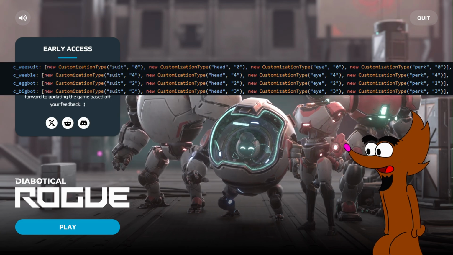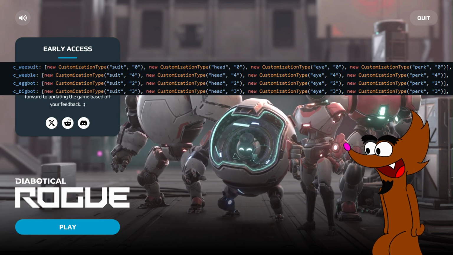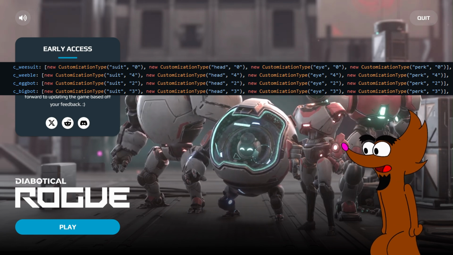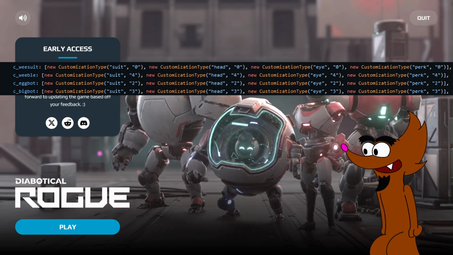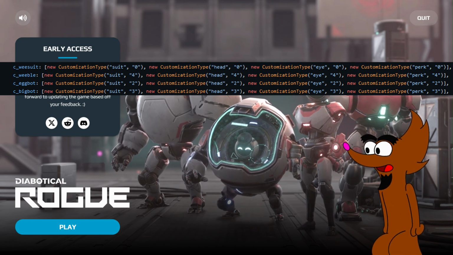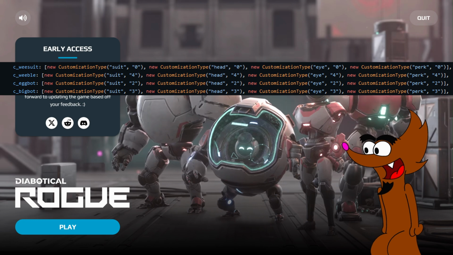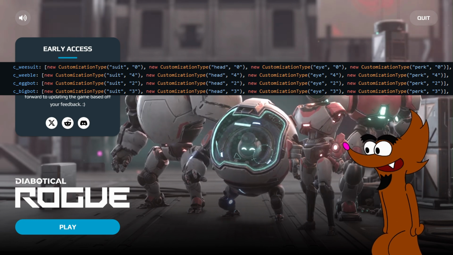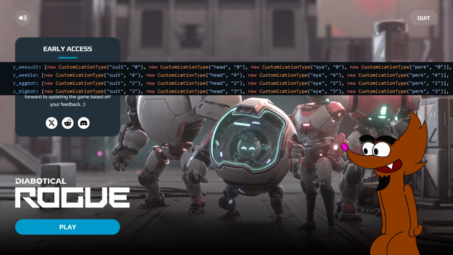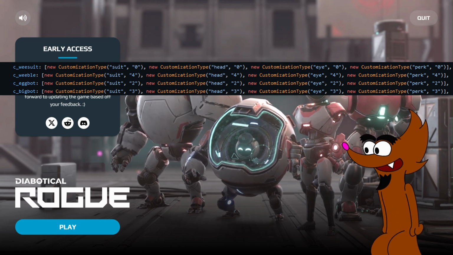We have references finally to the suit, customizations for the suit, customizations for the head, and customizations for the eye. So we might be getting very detailed with how we can customize our egg bots or our suits. We also have a customization for perks. So this could be something that is a new system for invasion where we get to pick a perk and bring that into the mode.